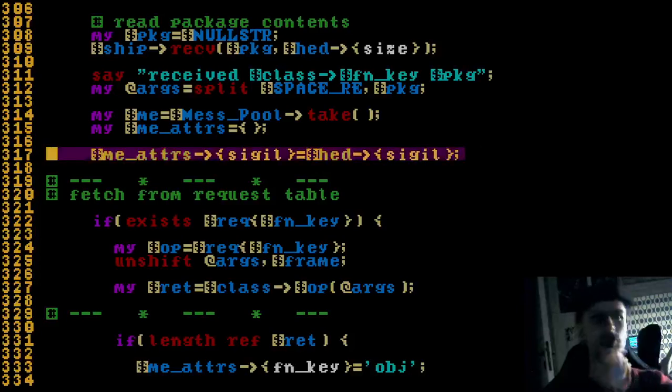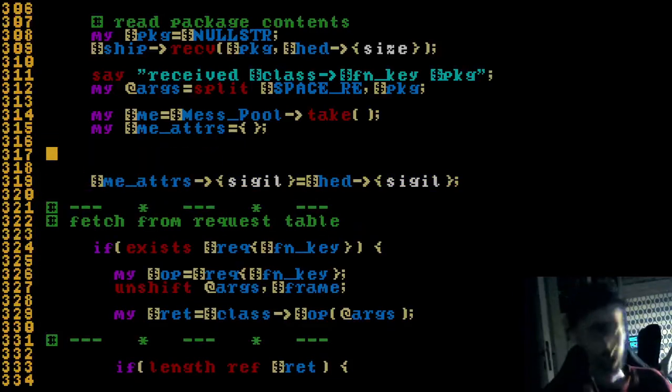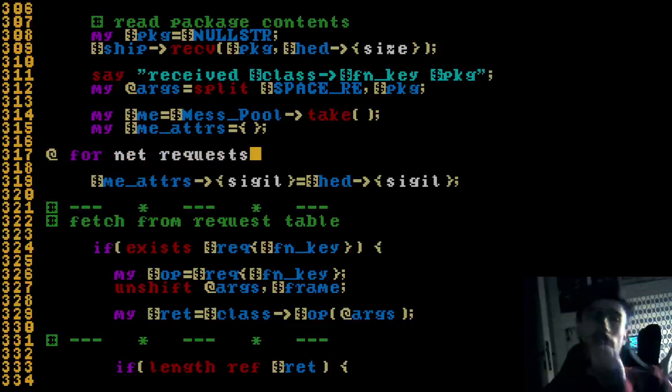We share the sigil. The sigil denotes the subsystem you're trying to communicate with. And for now, we are only utilizing at for net request.